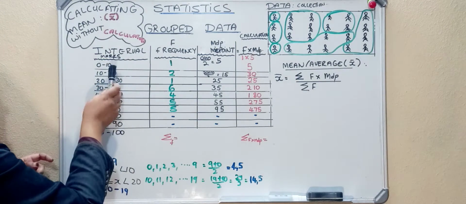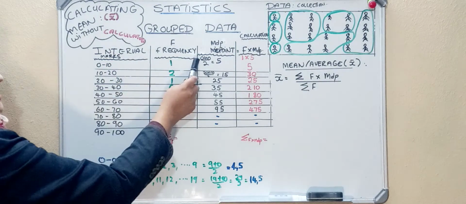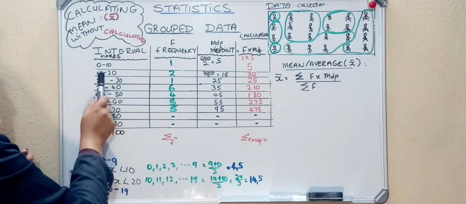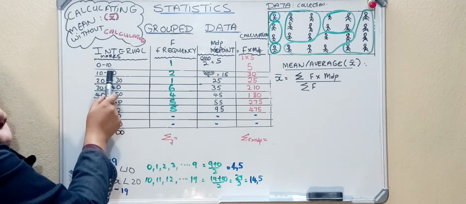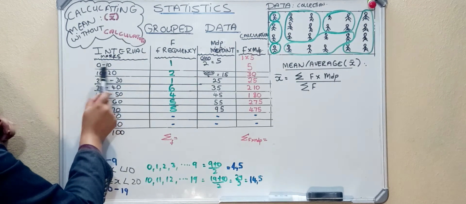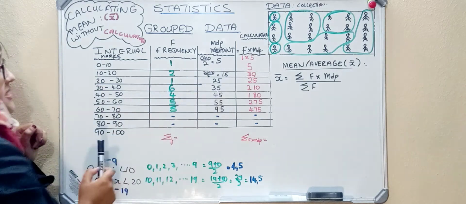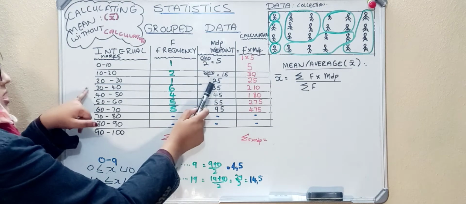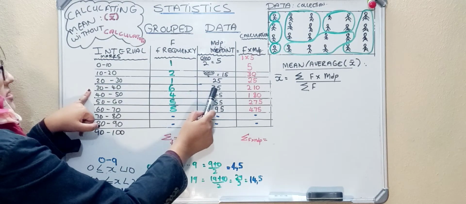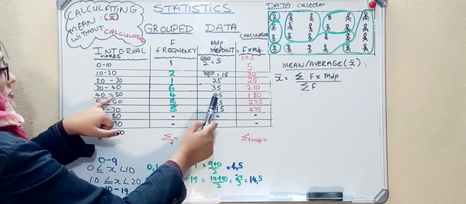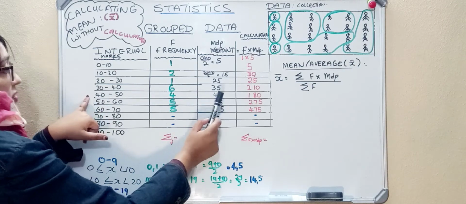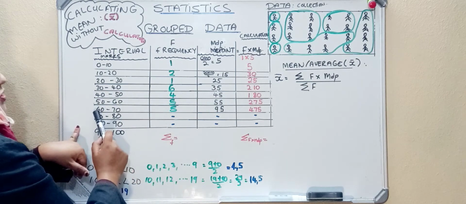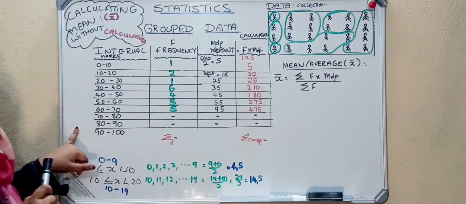Okay, so over here I have between 0 and 10. So it'll be 0 plus 10 divided by 2, which is 5. Okay, the next one, between 10 and 20, the most accurate, so we take the midpoint. So it's 20 plus 10 divided by 2, which gives me 15. And I've done the rest here. So 30 plus 20 divided by 2, 25. And 40 plus 30, 70 divided by 2 is 35. And 50 plus 40, 90 divided by 2 is 45. And 60 plus 50, that gives you 55. And 70 plus 60, that gives you a midpoint of 65.